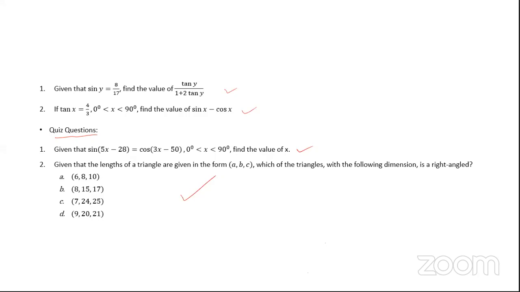Which one is a triangle? Is it a right angle triangle? A. The first one, sir. Option A. Okay, I think the question is meant to say, which is not a right angled triangle. Yes, that's what the question is meant to say. Which one is not a right angled triangle?